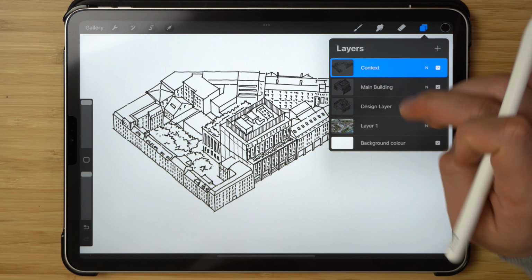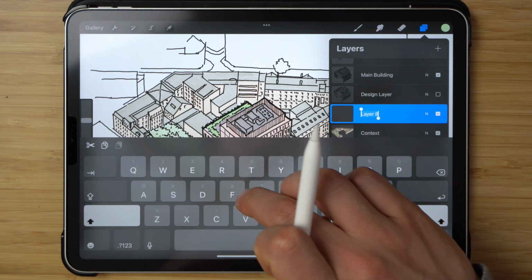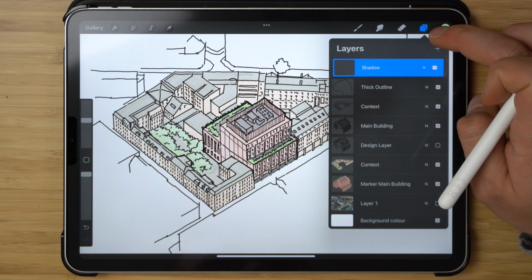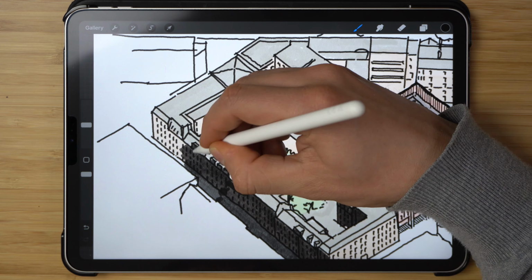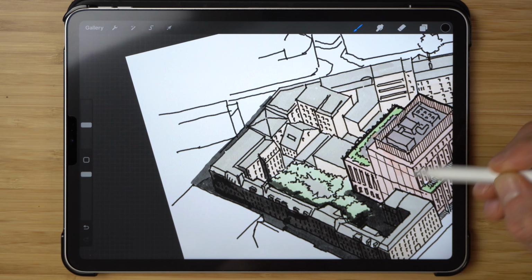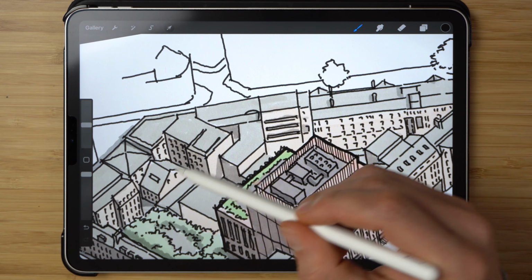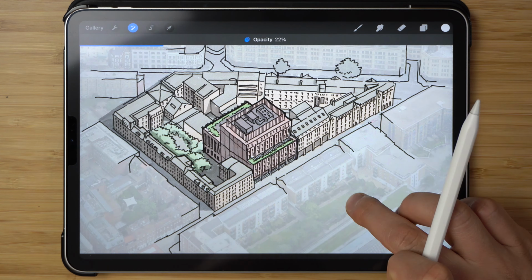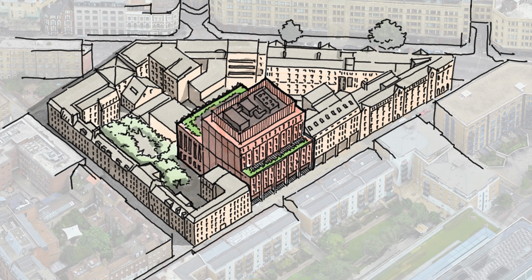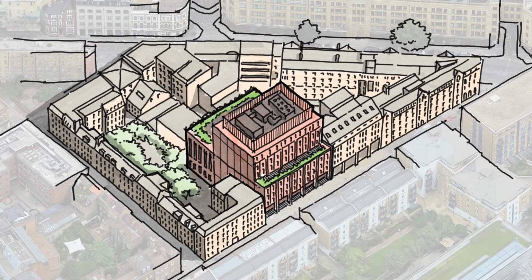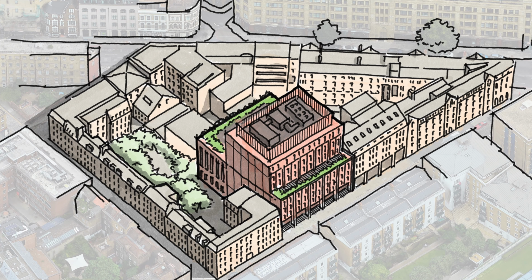As I go through the drawing, there will be some corrections and additions to the base drawing, because there might be elements or details that I missed, and because adding color will make the drawing appear and feel slightly different compared to the black and white base layer. So sometimes changes to the base layer are needed, and at this point it's also helpful to add shadows to make the drawing less flat and to convey that the buildings have volume.